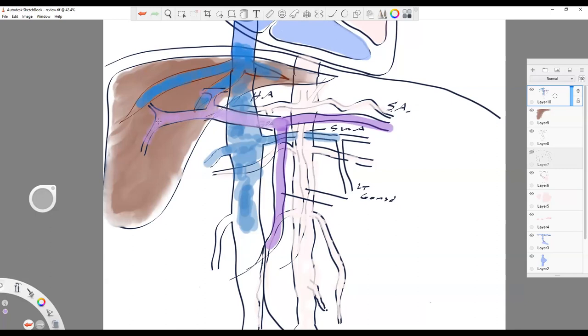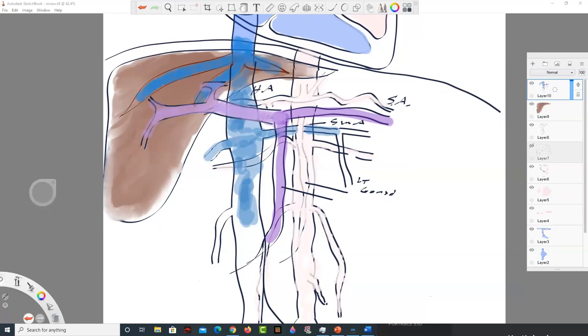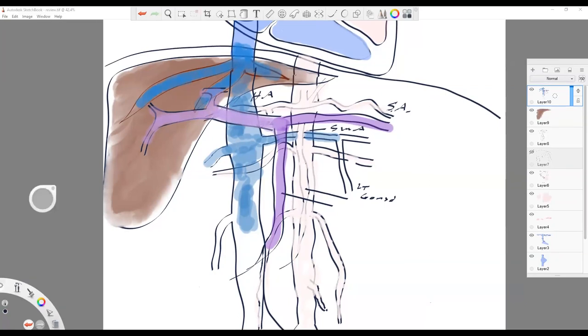All right. So why did I make this purple? Well, because if I made it blue, it'd be too confusing. It is deoxygenated. Remember, this blood came from the aorta through the SMA to our intestines. Oxygen was released to the intestines to feed the intestines. They are living tissue. They need oxygen. But then, so it's deoxygenated blood as it leaves the intestines, goes into the SMV. But it's also filled with nutrients. And so we've just decided to say, you know what, we'll make this a different color.